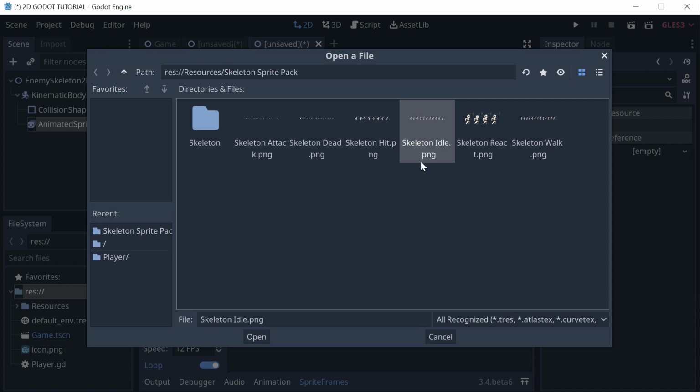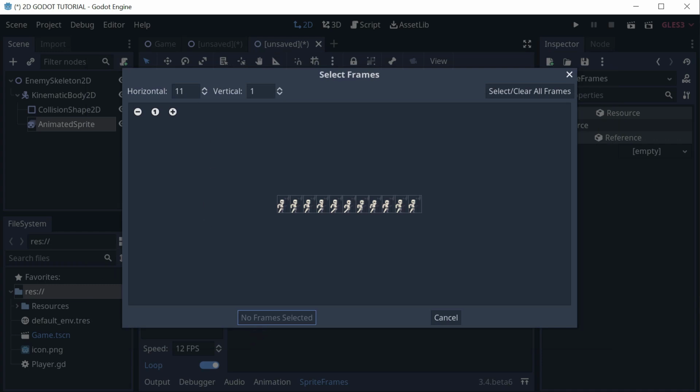Let's rename the animation to idle by clicking on it. From a previous attempt that went wrong, we already have a frame that we will be deleting next. From the sprite animation top menu, select the button add frames from sprite sheet and then in the new screen, select the sprite sheet that you want to use for the idle animation. Click open to open it in the GODOT Sprite Sheet Editor.